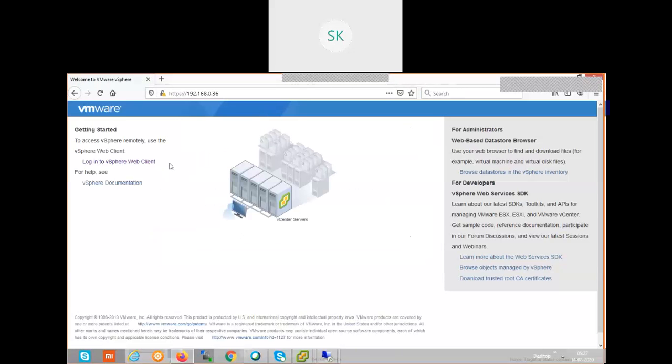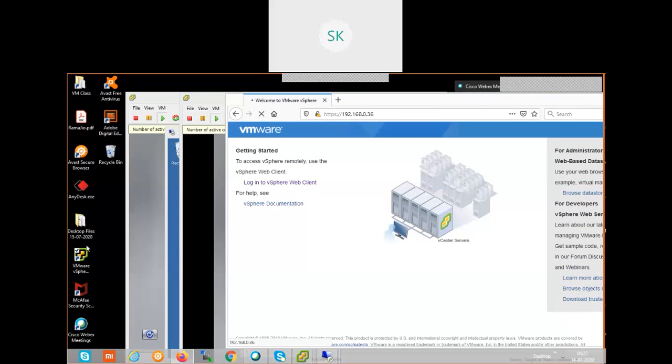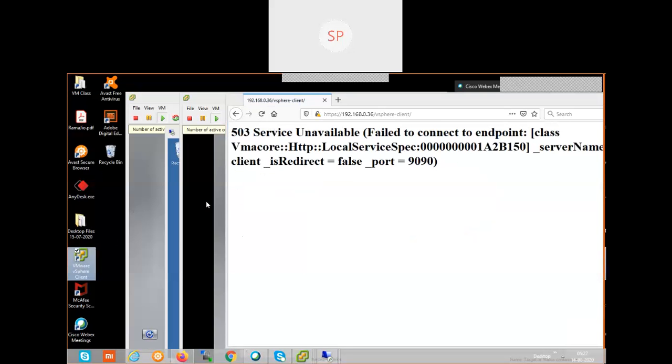Connect to the VC client as well. Check that service, whether the web client service is started or not.